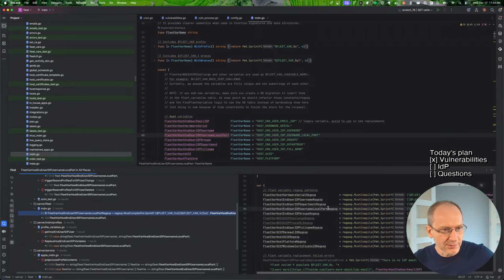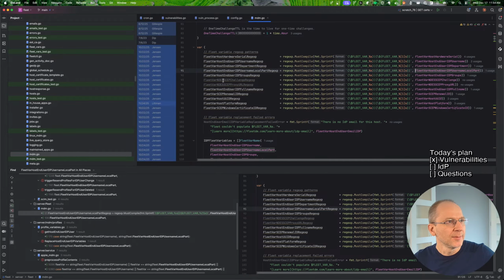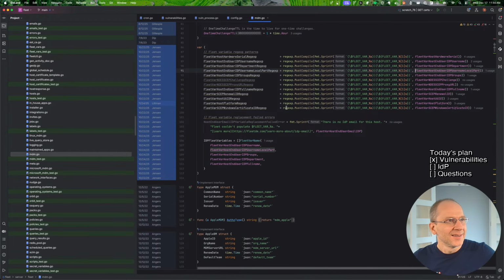Let me call out who improved this. Well, I can do that by annotate with git blame. Magnus improved this. I assume he made this change. Thanks, Magnus.